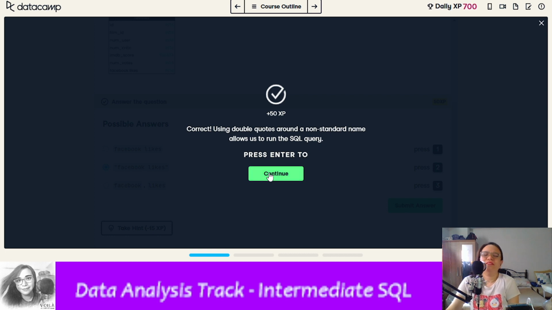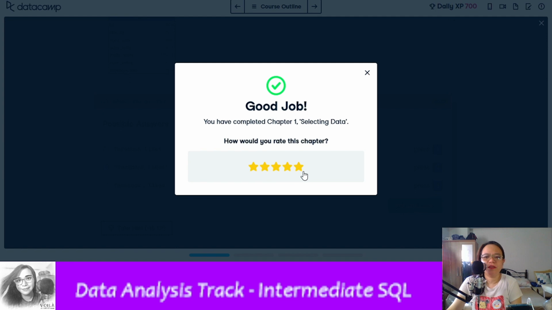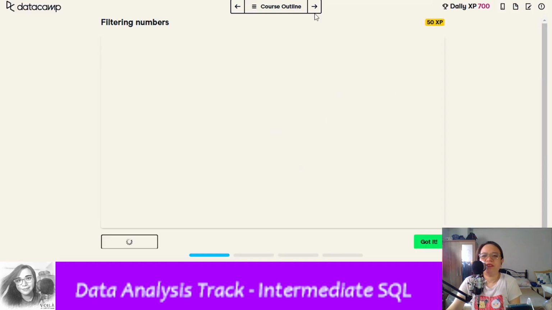Okay, so it says here that using double quotes around a non-standard name allows us to run the SQL query. So, good job, and we finished the chapter.